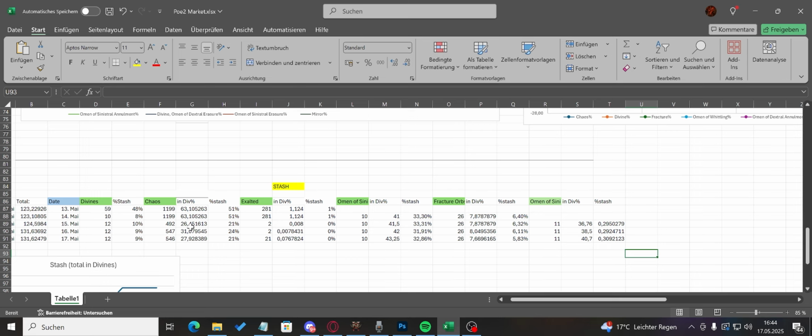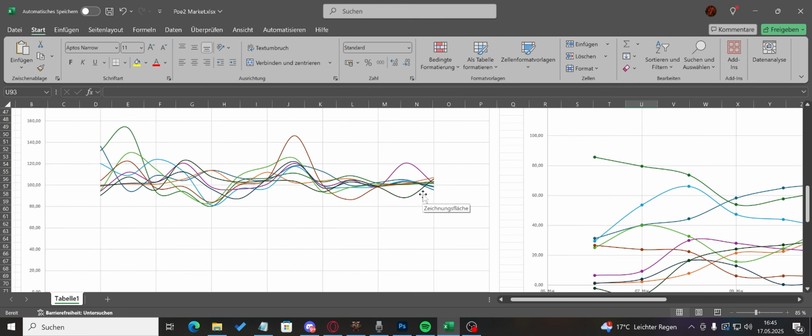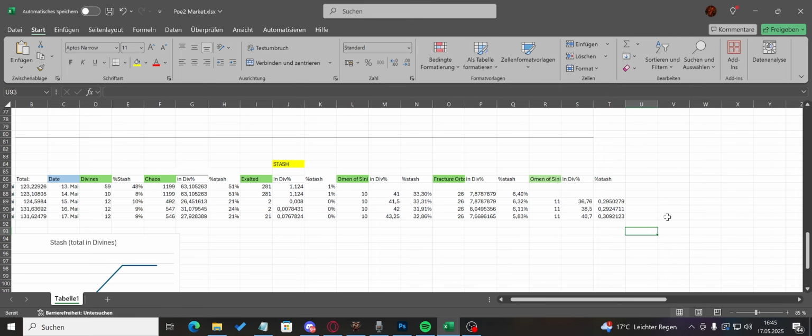And all in all, I cannot say that I will definitely not exchange any of these currencies in the next few hours, but I will say that most of this will stay the same, because I believe that because it's the weekend now, we will have some changes to the value of the Omen of Dextral Annulment. And you can see this right here and right here. The Omen of Dextral Annulment kind of always bounces off the 100% line. Sometimes it goes below, but a lot of times it bounces above the 100% line again, and it increases in value. Because that has happened a few times in the past, I might switch some currency to Dextral Annul. So check that out, and in the Discord server I'll be notifying you guys if I do that.